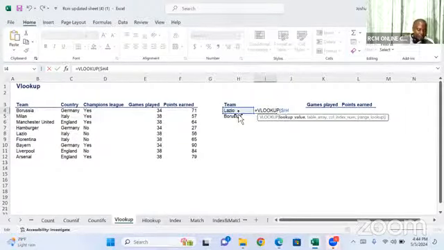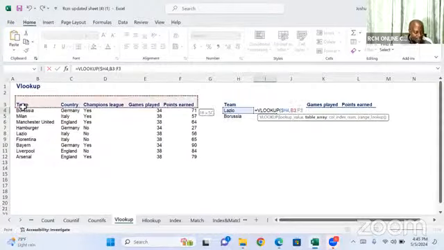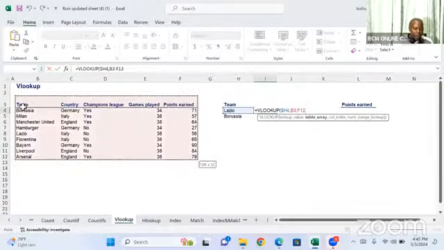So if it's a point of reference, this is what I will do. I'll come and say Shift 4 to introduce that dollar, ladies and gentlemen. Once I do that, I should be able to continue with the journey by saying comma. After lookup value, I can see next they're telling me to give them the table array. Table array, remember we said we are going to highlight the entire table that we are looking up for this information. So we shall come here and say Control Shift, right arrow, down arrow.